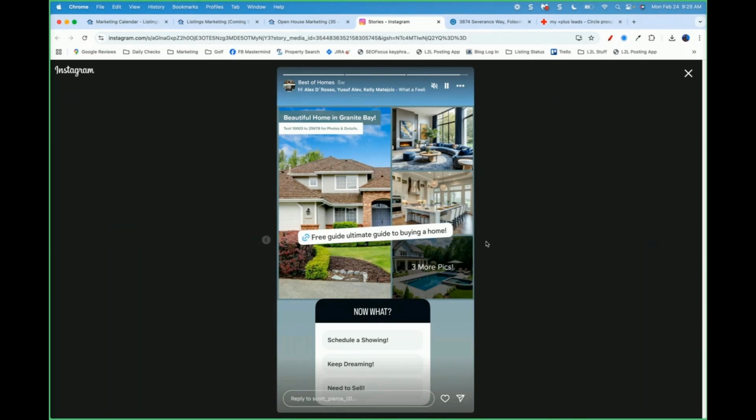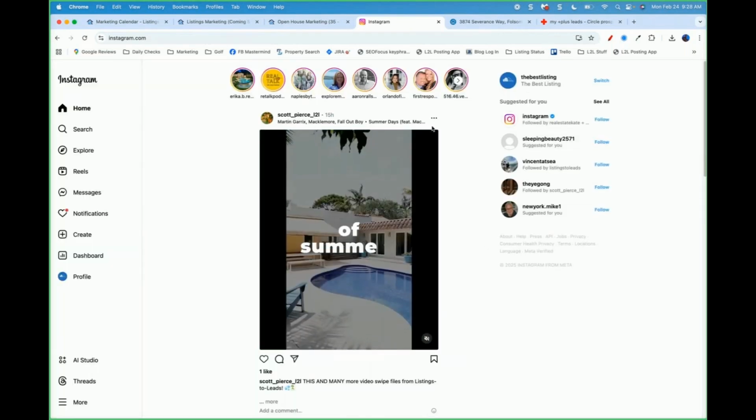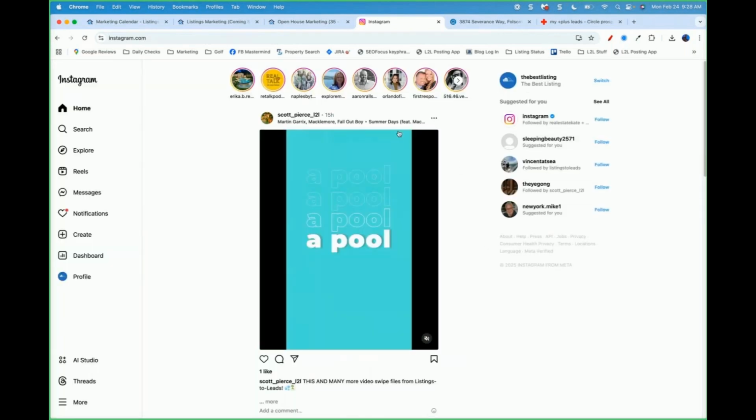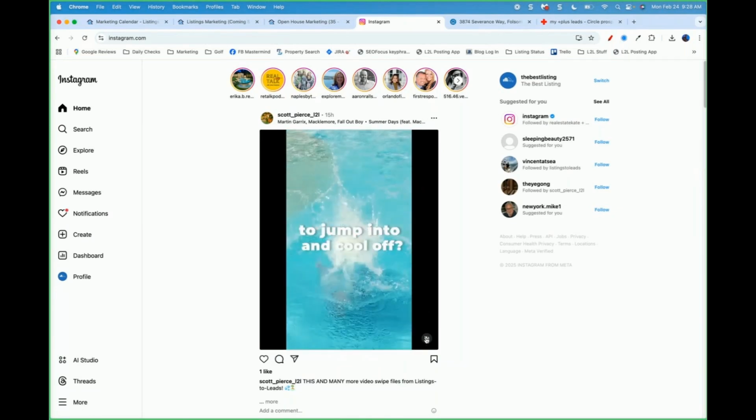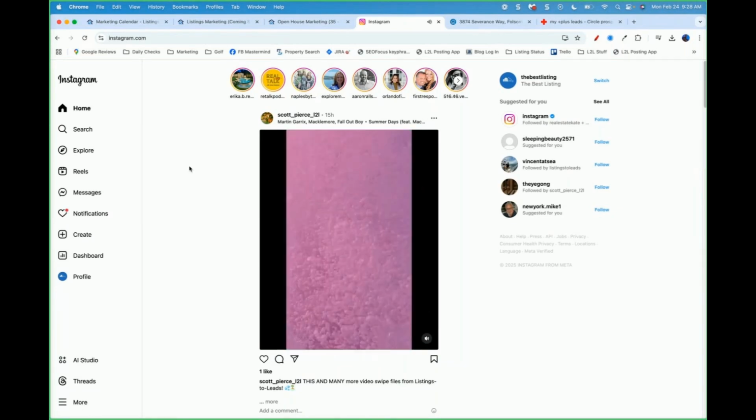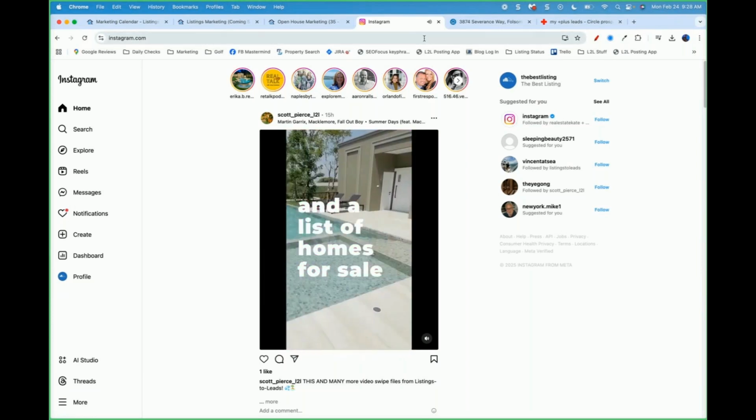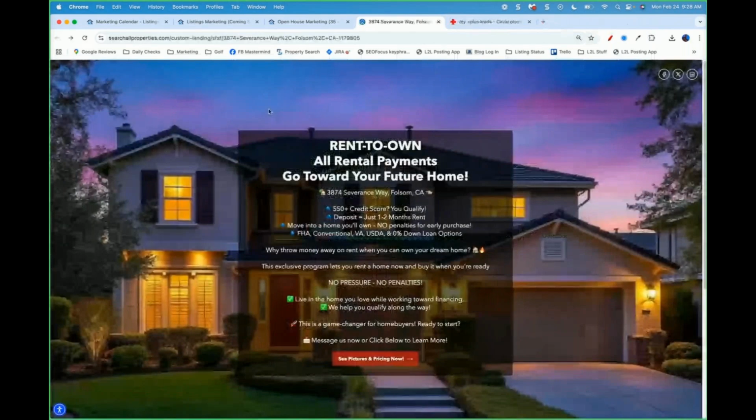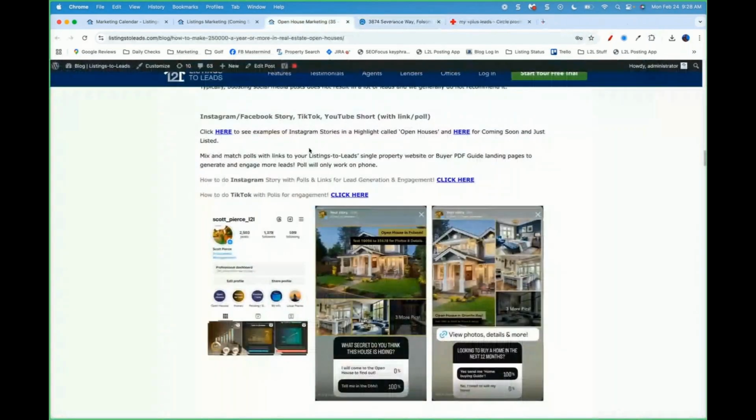And again, if you want to use a strategy with a custom Canva image, oh, hey, did you guys see this yet? I'm going to be showing this a little bit later. This is in our media library with Listings to Leads. I'm going to walk you through how to use it in a little bit. But I want you guys to look at that stuff right here. And again, use some of these examples for inspiration for what you're doing. So many, and this is all free, all right? There's no cost to this.